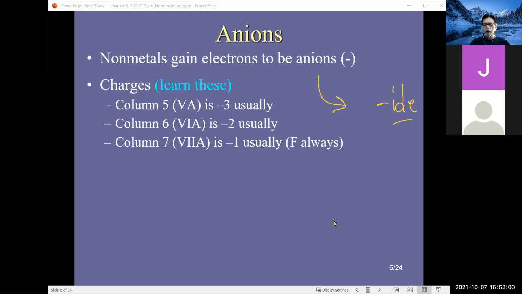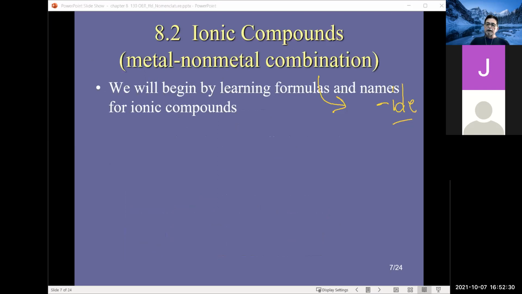Now there's some variation, but we'll talk about that more for the halides. But fluoride always is -1. You may have seen the example we did last chapter that had BrO3, had bromine. Normally you think of bromine as a -1, but there are examples where it's bonded to oxygen. But when the halides are by themselves, that's a -1 charge. All right, and of course, group 8, noble gases, nothing's going to happen to them. They're just stable and happy and not very reactive, at least in the Chem 130 world.